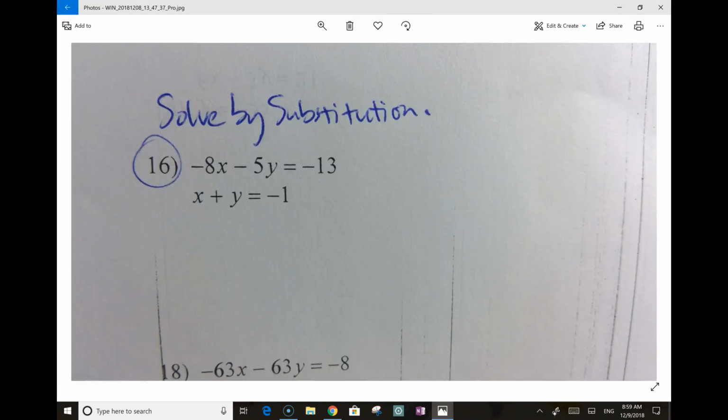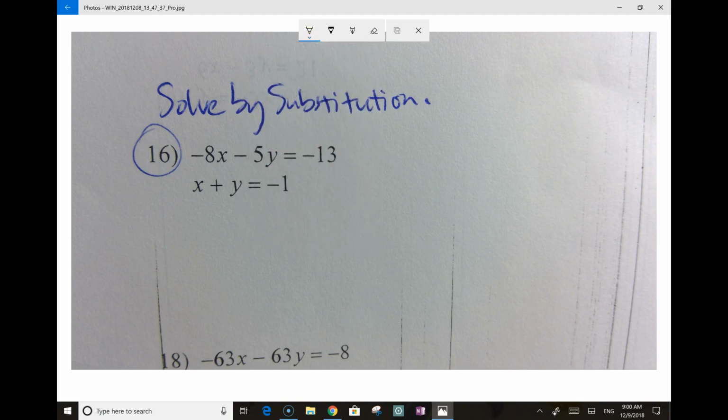On to the next. So in this task, we're going to solve these two equations by using a method called the substitution method. And the substitution method involves taking one equation and making the other one eat it. So in order to do this, we have to make sure that one of our variables, whether it's x or y, it doesn't matter which one, but whichever one it is, you have to make sure that a variable is isolated on one side. Okay, and you'll see why in just a minute.